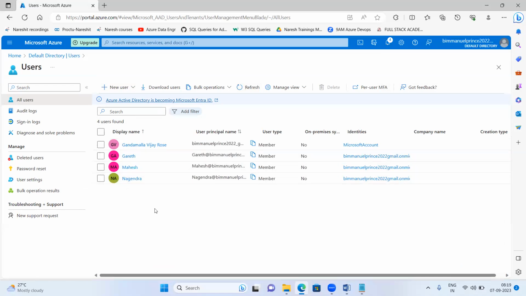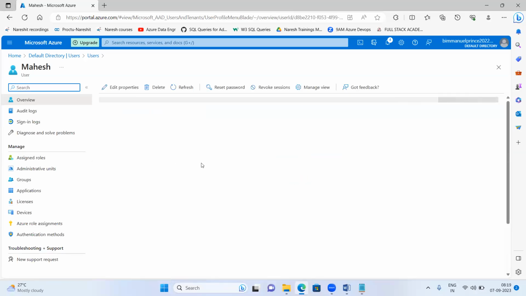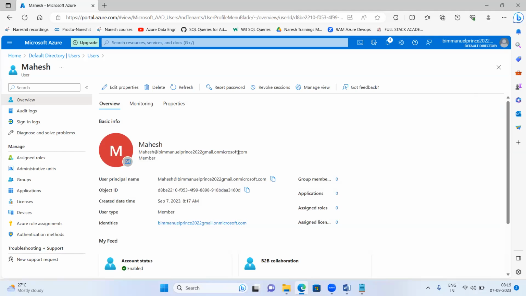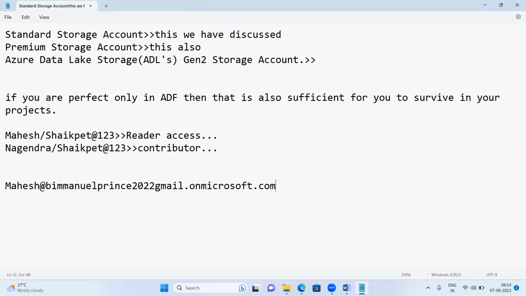Fine. Now, this is my Mahesh user mail ID, and this is the password.